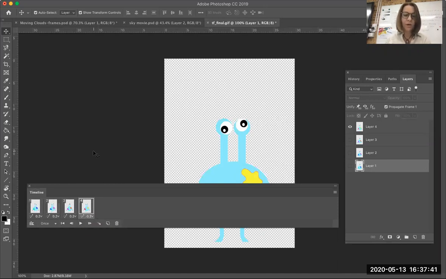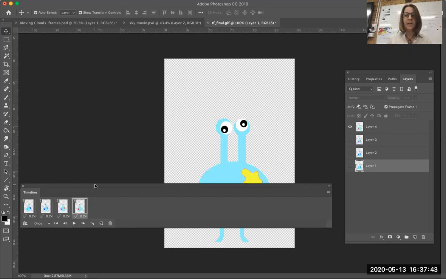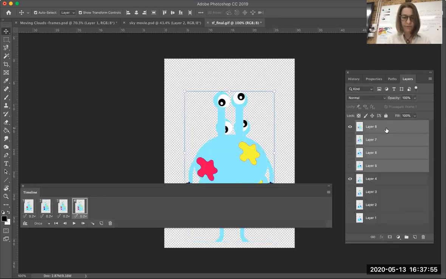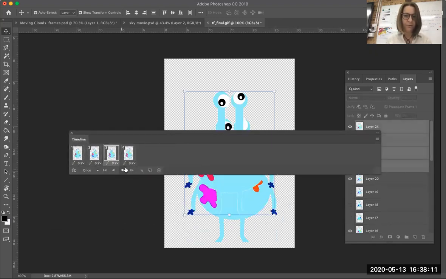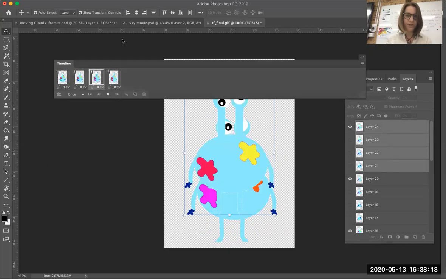So what I'm going to do is I'm going to lengthen my GIF. I'm going to make it longer. So over here, I need to copy all these layers, Control C, and then I'm just going to paste them. So I've got the same thing over and over again, but they exist as layers. So Control V, Control V, Control V, Control V. So I've got lots and lots of layers. Now, they've all moved.